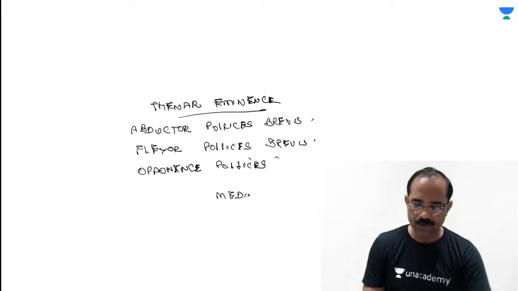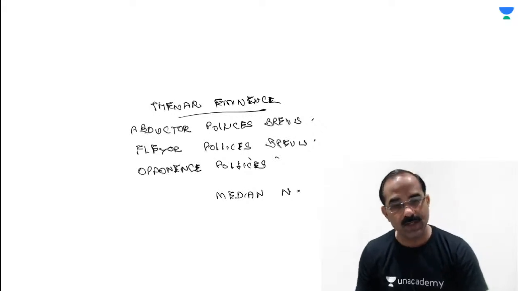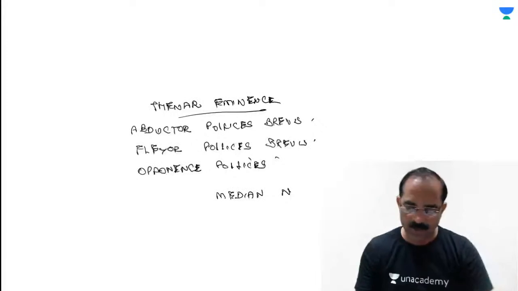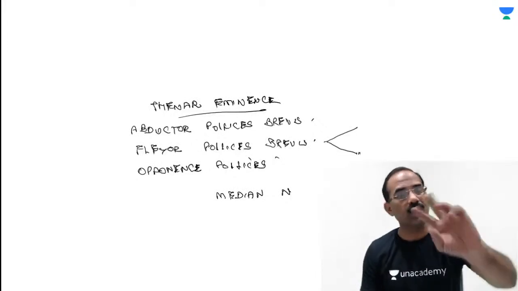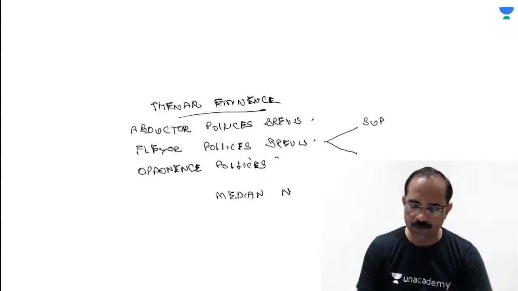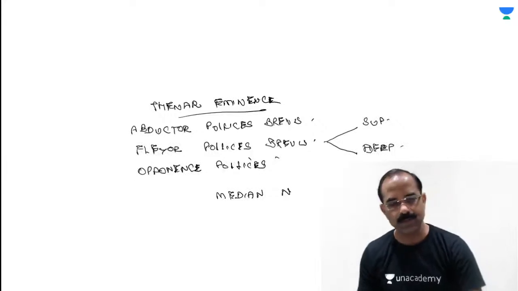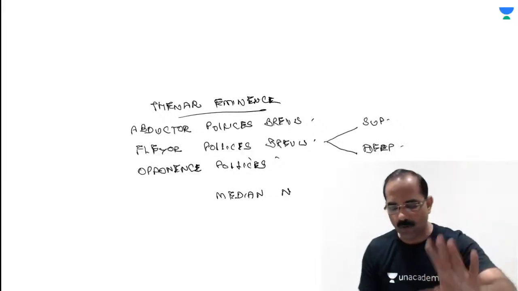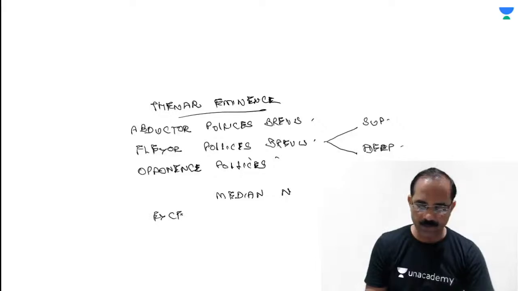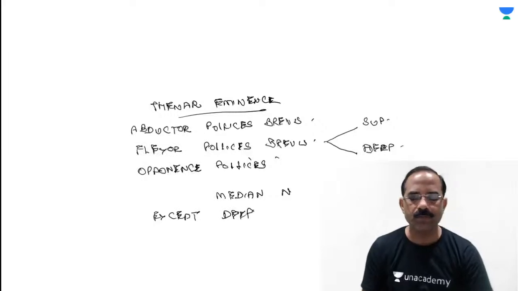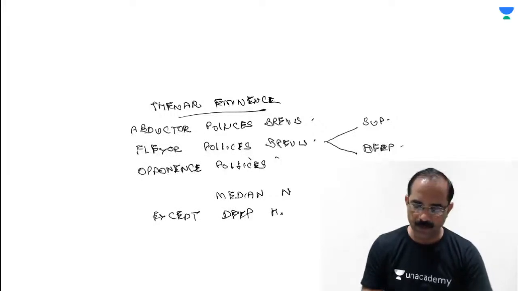The median nerve. Just remember this, students. Who supplies the muscles of thenar eminence? Median nerve. Except the flexor pollicis brevis. There are two heads for this. One is the superficial head and the other one is the deep head. Out of this, the median nerve supplies all the muscles except, can anyone answer this? Except the deep head of flexor pollicis brevis, which is supplied by ulnar nerve.